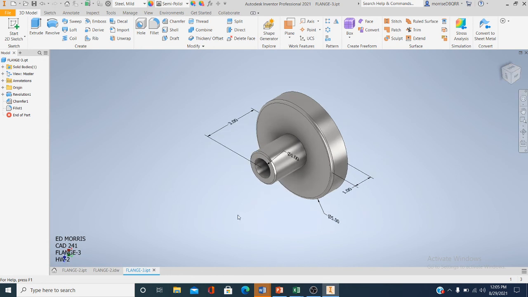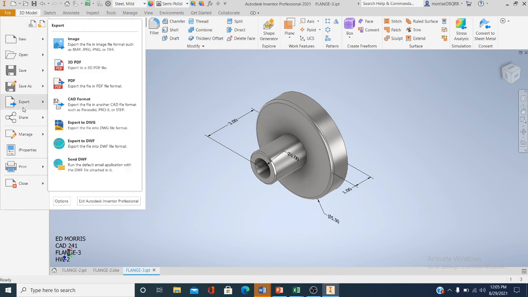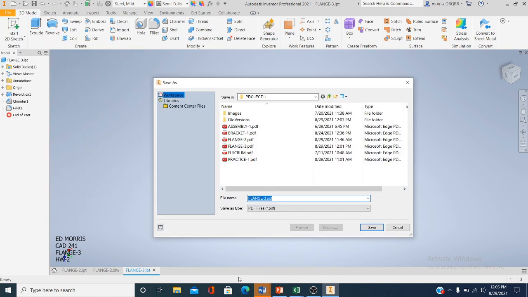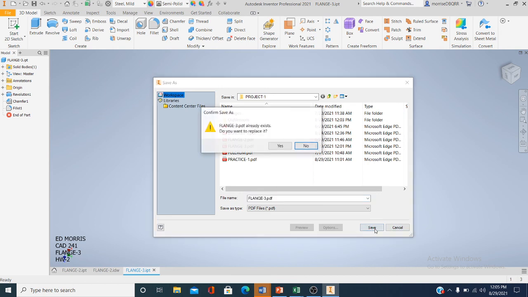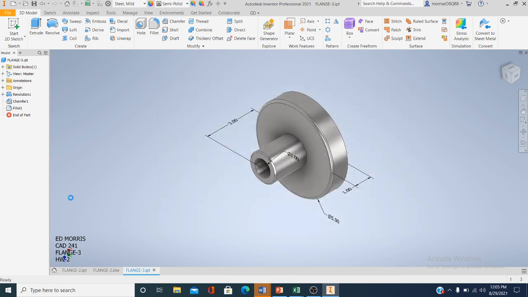There you go. And you can do a file, like we said, file, export as a PDF. Okay? It's going to overwrite my previous one. That's okay. All right. So there's 3 things you want to turn in, right?